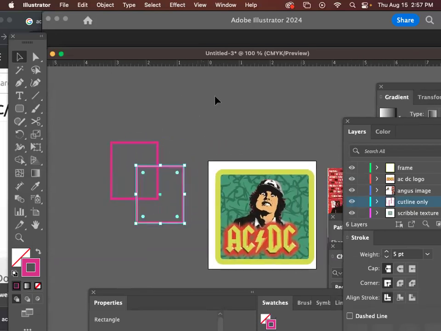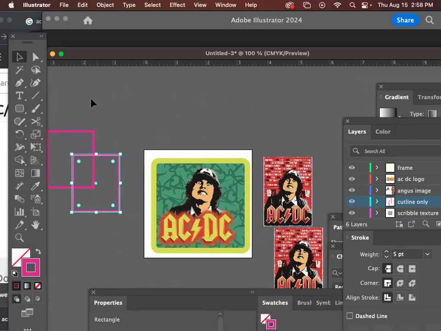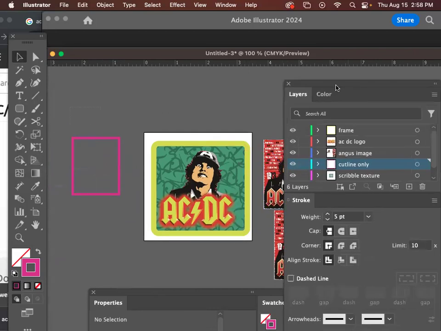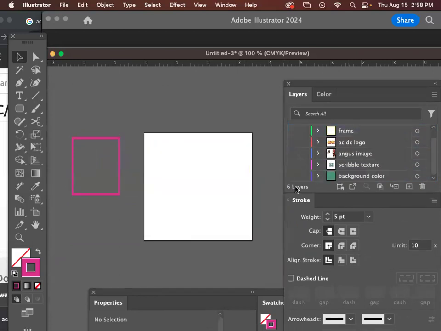All right, so now we introduce it. This is important, this gray scratch area. I'm going to create the cut line for my sticker. And I usually have it as the top layer, because I want to see where my cut line is. If I have it on the bottom, I'm not going to see where it is. I'm not going to be sure about my cut line. So when you're creating a sticker in this class, it must always be the top layer, and only the cut line can exist on that layer. Is that clear? All right.